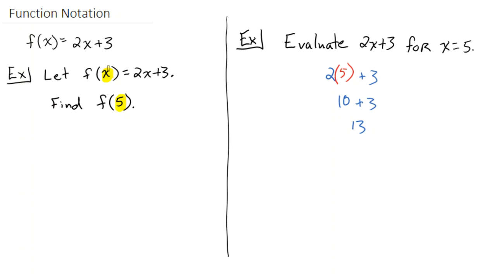So this is asking us to do the same thing that we did over here. It's just using function notation to deliver those directions. It's saying put a 5 in for x into 2x plus 3. So when we do that, it's literally the exact same work we've already done over to the right. Now, sometimes students don't trust me on that, so I just write it out. So that's it. So now we've found f of 5.